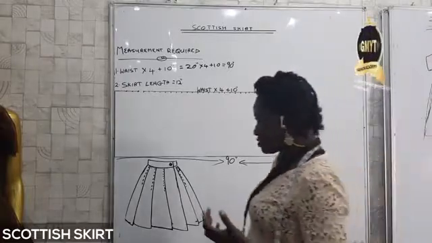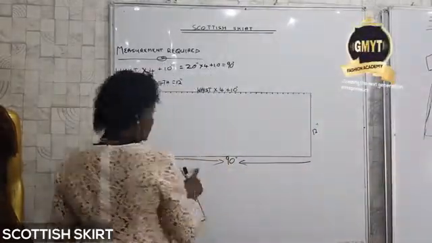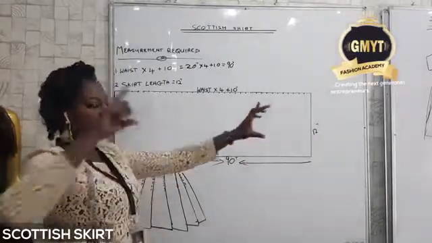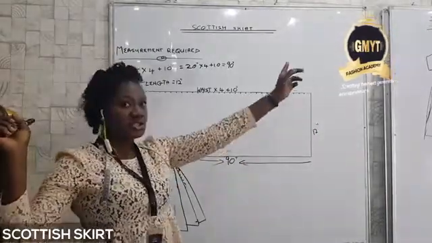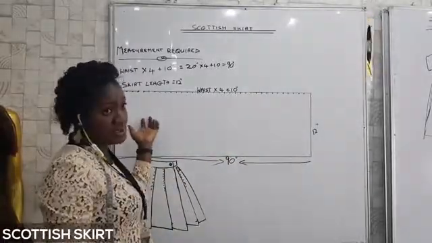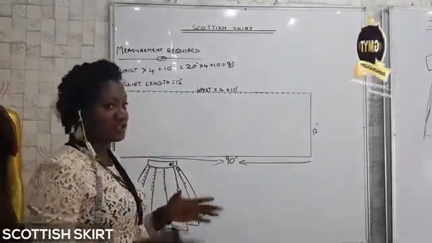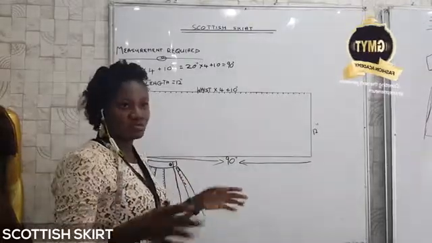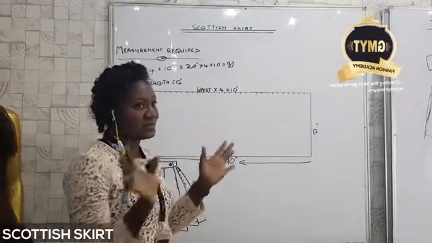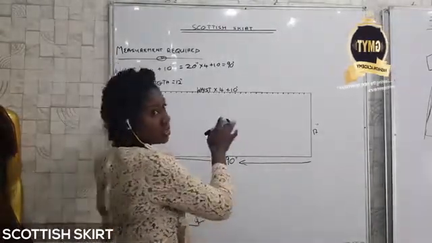The first thing is to get the length and the width of your fabric. Cut a long strip of 90 inches width and 12 inches length. For example, this is mine. After I've cut it out, please make sure your fabric is well straightened out. You can see we're never making use of paper right away. You're not making use of paper at all. We are going straight to our fabric.